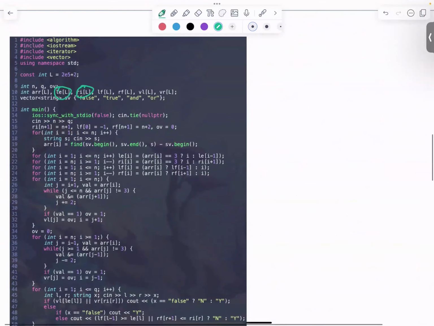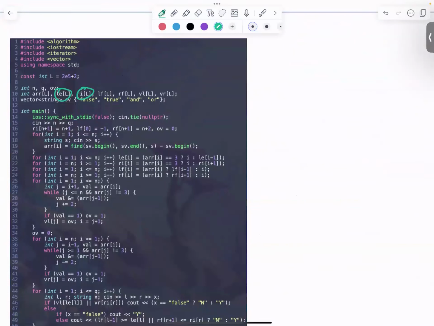The way they're defined is: left of index is, if your index is here and the first OR is here, the last index that's next to the OR. So that's going to be left, it's going to be here. And then right is defined the same way.